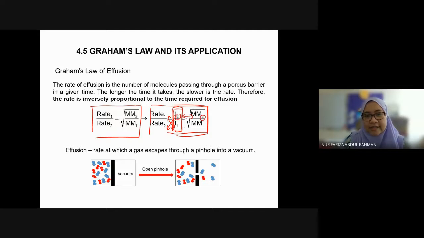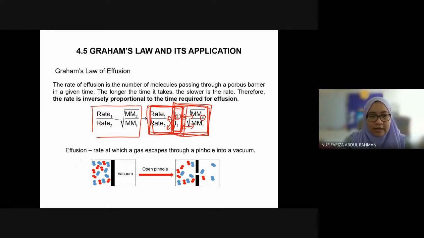In terms of rate, they are inversely proportional. Okay, it depends on the question. If the question gives the information in terms of time and molar mass, then you should be using this part. If it gives rate and time, that means you have to use this formula instead of having molar mass in the formula. Depends on the question, what information the question gives.